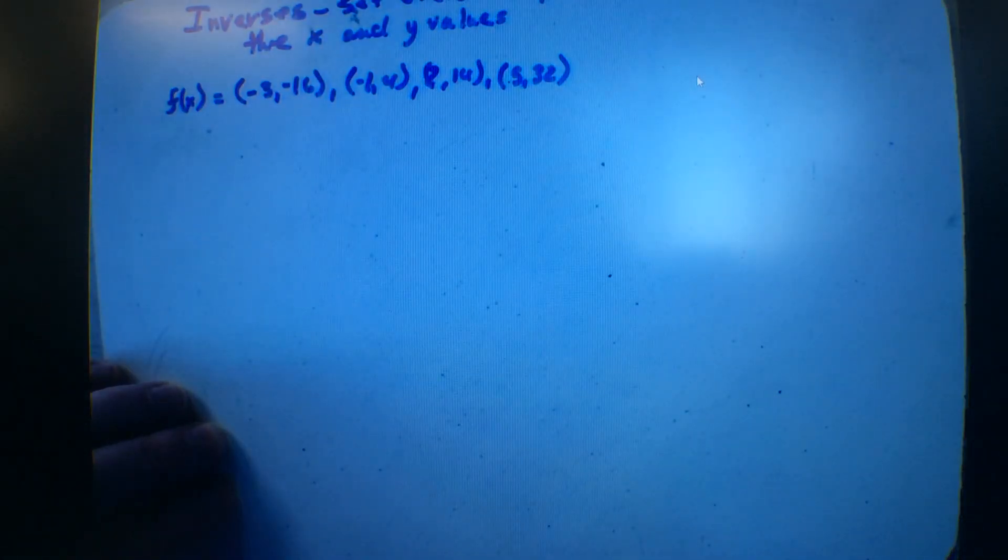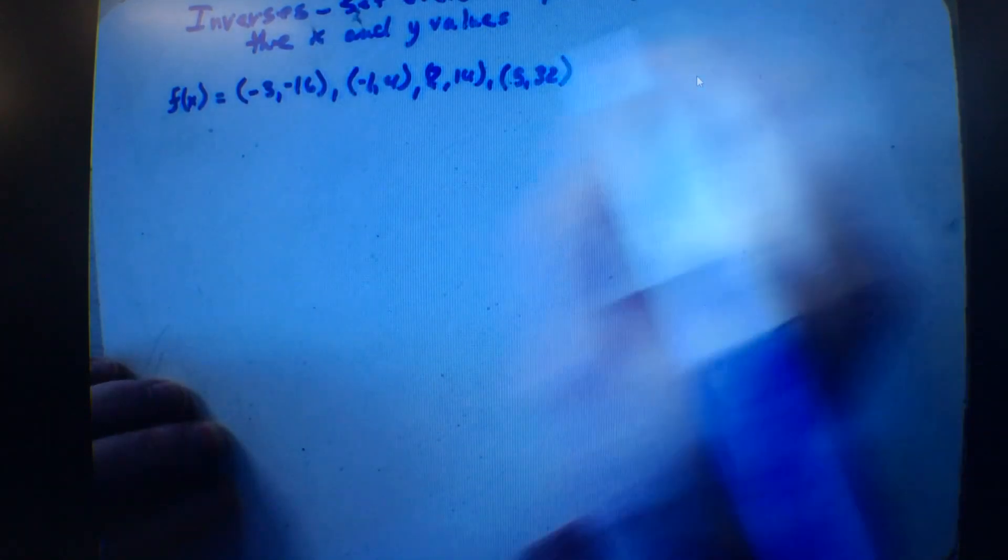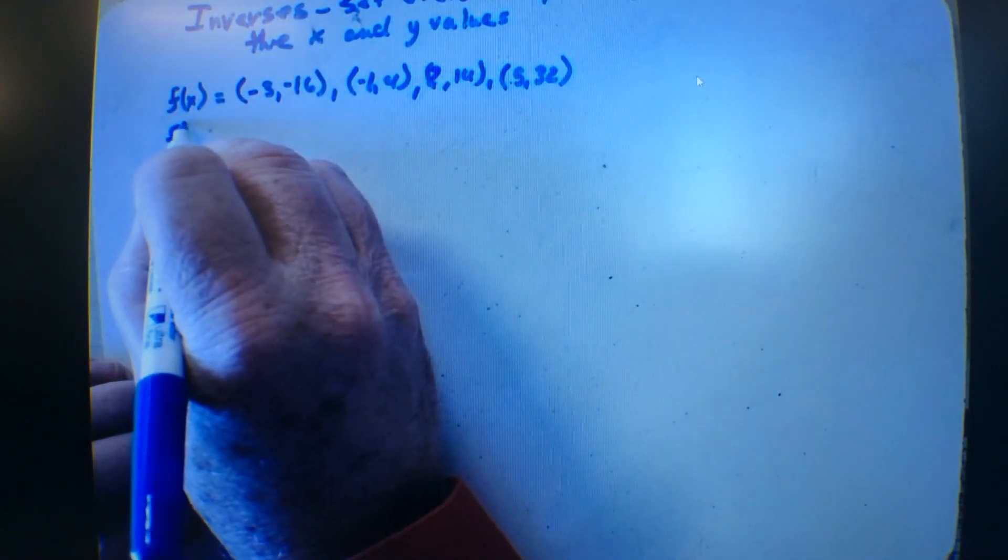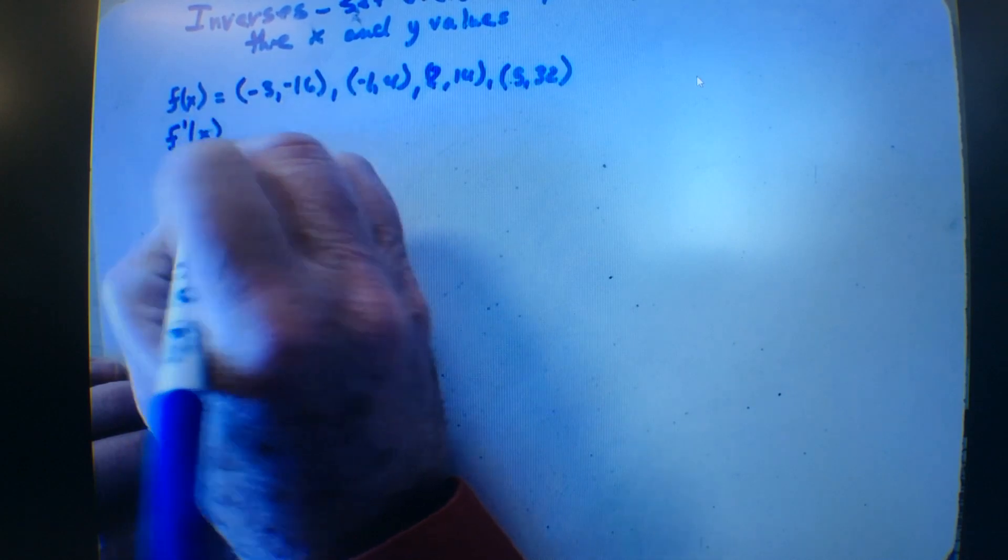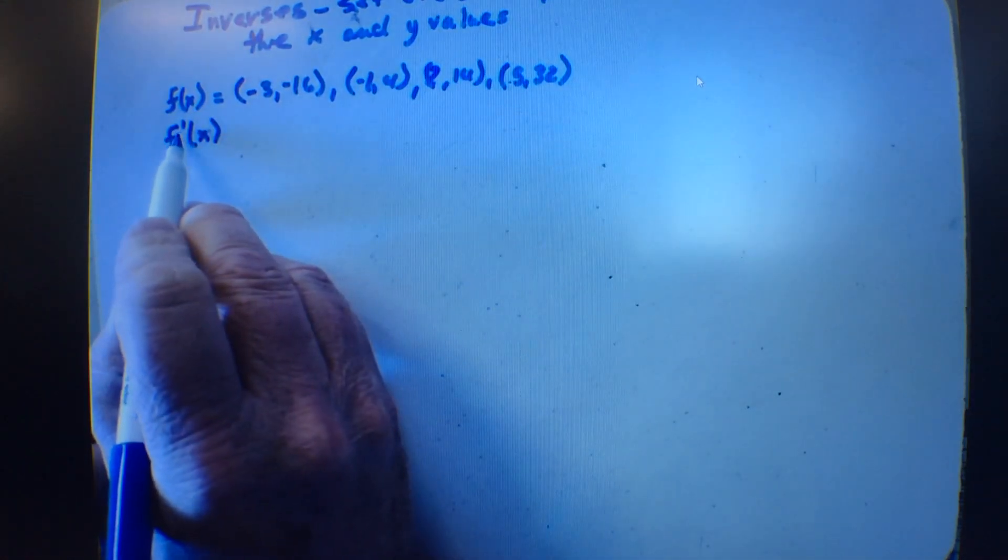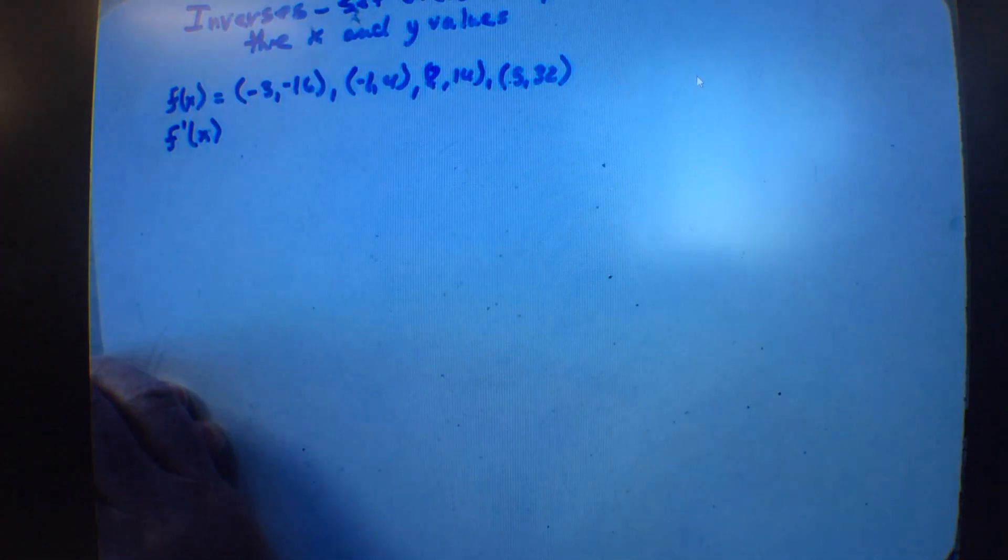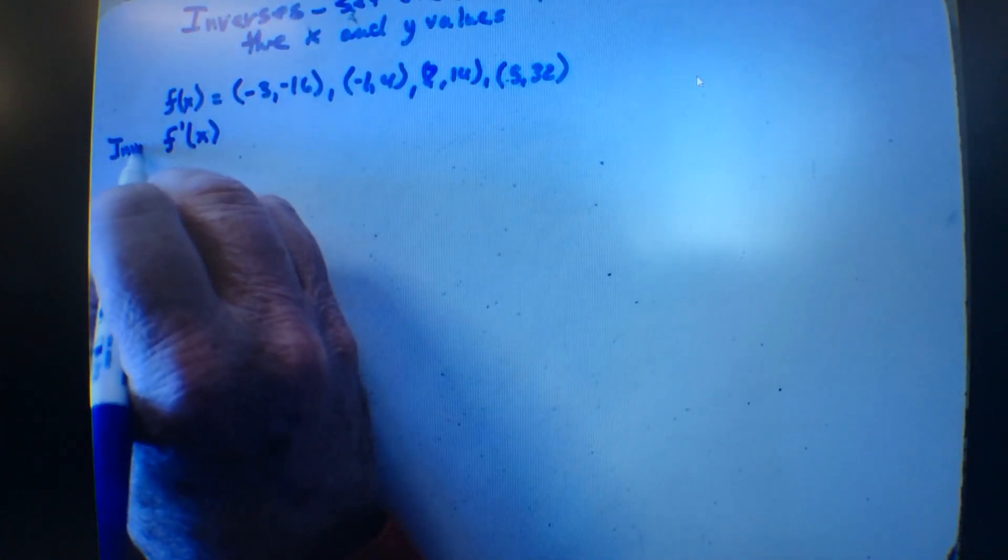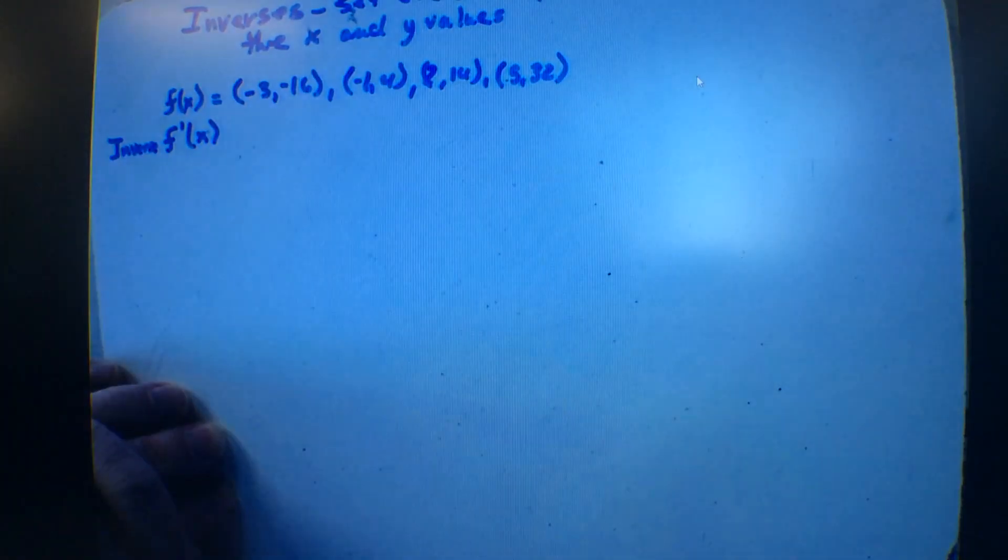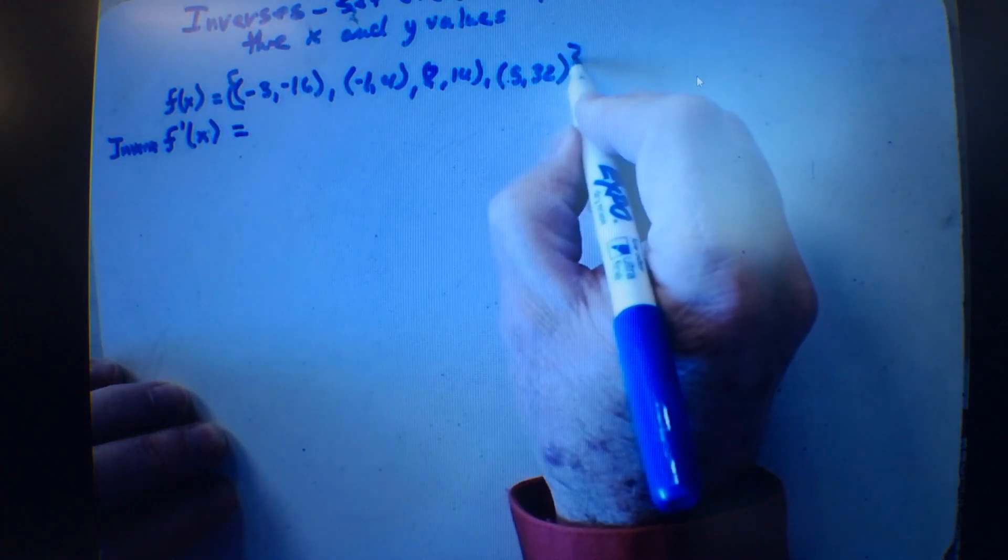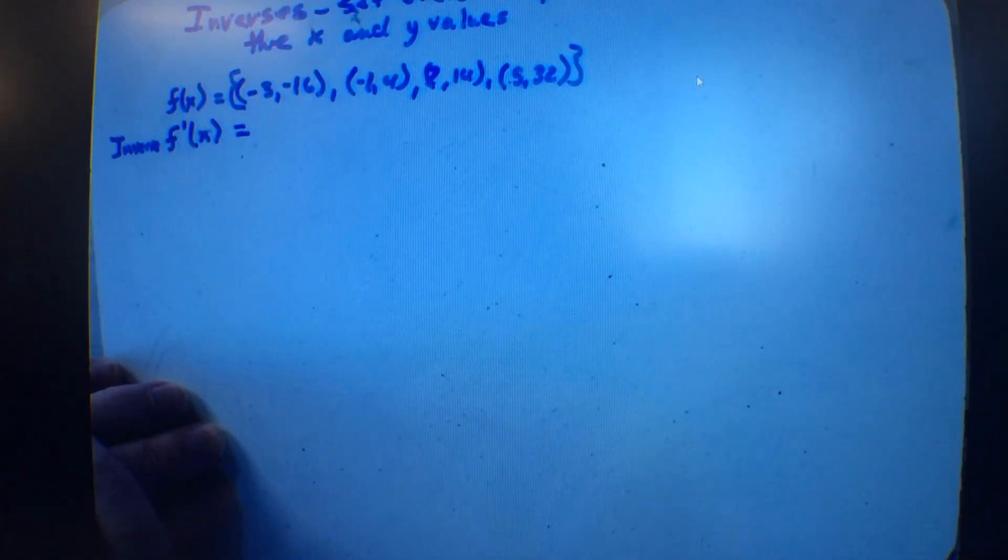Okay, so we'll call this, the inverse is, we put a little mark up here, and you can see I just put it there. That's not a mistake. It's a little mark up there. It's the inverse. This means inverse. This was a set. I'm sorry. This has to have squigglies around it.